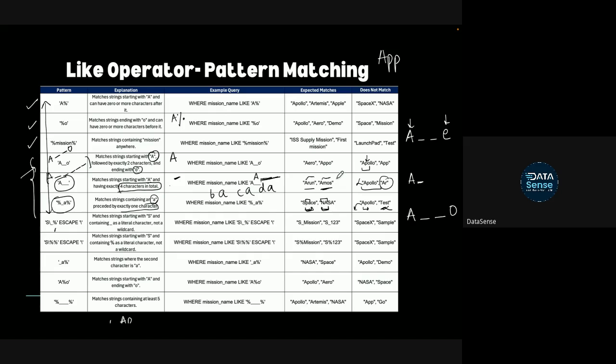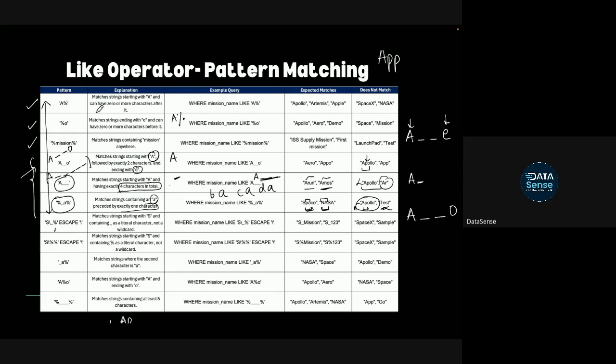Doubts? No. Are you sure? Okay. See, why not this one? Apollo. Apollo has A, but A is not preceded by anything else, right? A is starting. That's why Apollo is not the answer. Getting my point? Anyone, any doubt now in these 6 patterns?